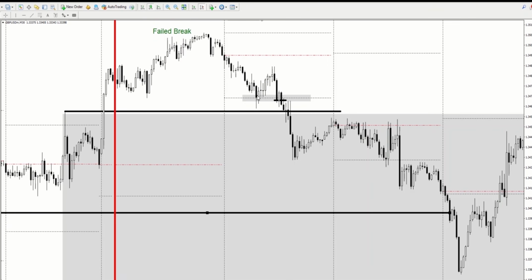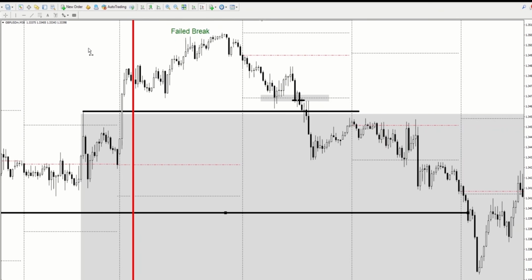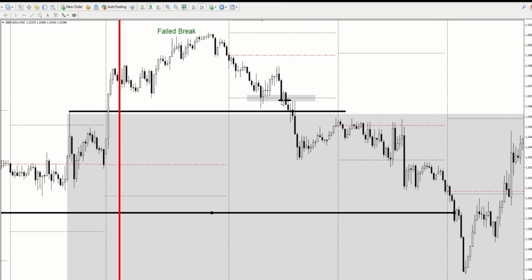This is the opportunity I've taken because of the failed break. I wasn't sure because this is just a pierce through, but when they failed going up and gave me an engulfment candle, I knew that this was confirmed, and this was during the London session. You know that the pound moves during the London session, but because it has the dollar, it can also move during the US session. But I was here during the London session, and that's the one I executed. And when you take the right ones, they always explode into your direction.